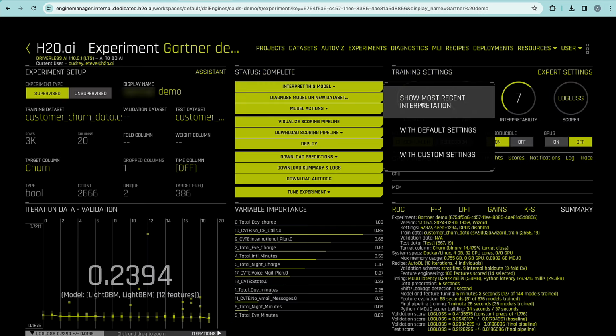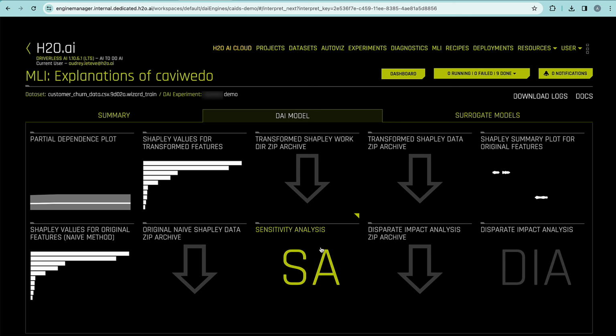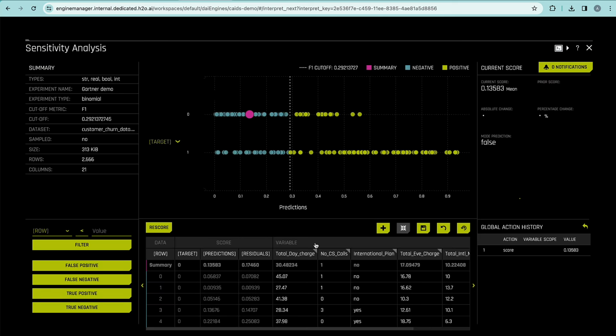Let's have a look at interpretation of this model. This allows the user to interpret and explain the Driverless AI model predictions to be able to understand whether the model predictions are fair and whether the model is robust and understandable by the business users. For this, many tools are useful, from global and local explanations for Shapley values, to sensitivity analysis, which are tools for what if. This is very useful when you try to stress test and check out the robustness when changing slightly some of the features or changing significantly the values of the features.